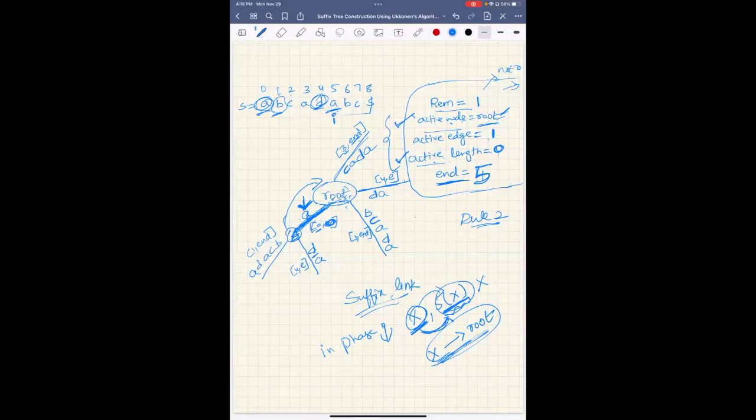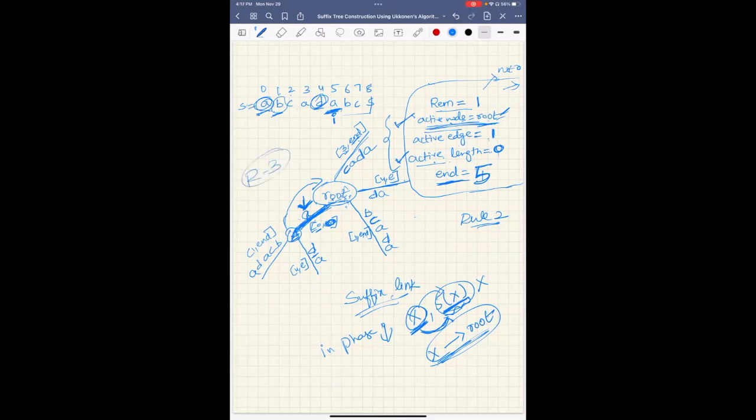Coming to rule 2, we have to find if this A path is present from the active node root or not. If you see here, the path to A is present. So we'll move to rule 3.